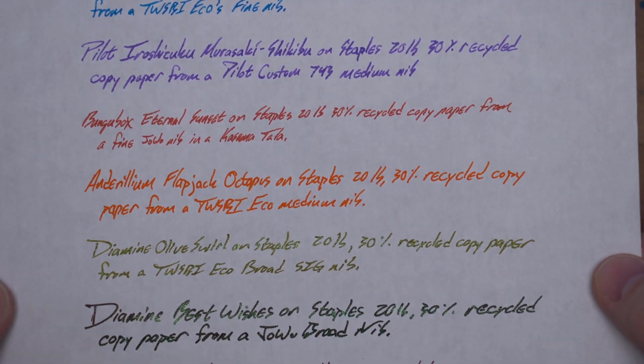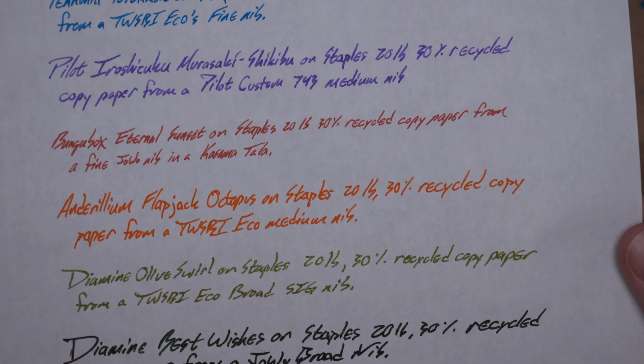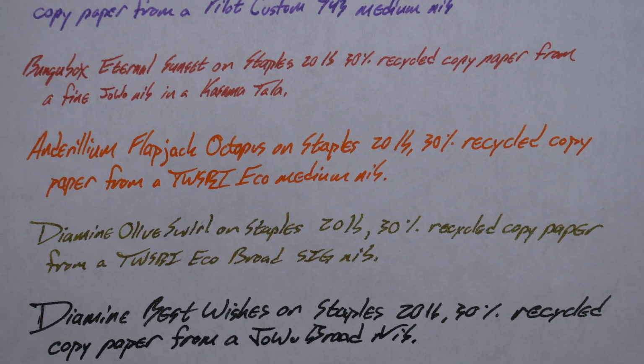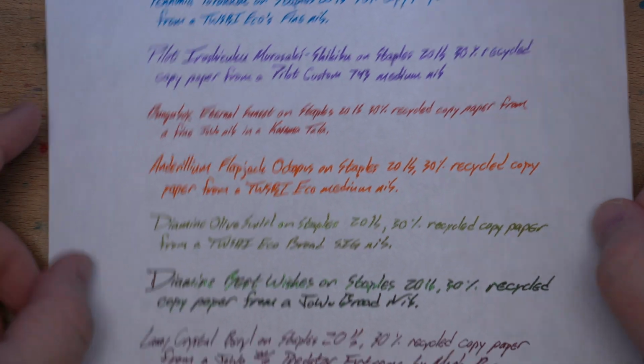Here it is on my Staples 20-pound, 30% recycled copy paper from a TWSBI Eco. That's same saffron there with a medium nib. You can see there are maybe a couple little feathers here. If I'm being very picky, you can see them when you look very close. If you're not looking up close, you're not going to really see those.